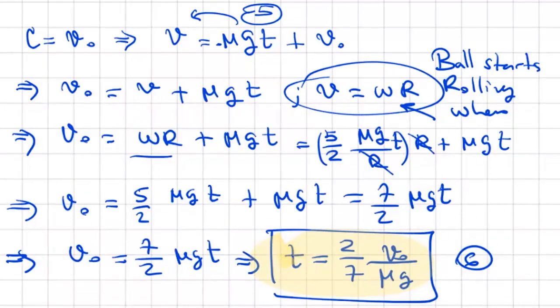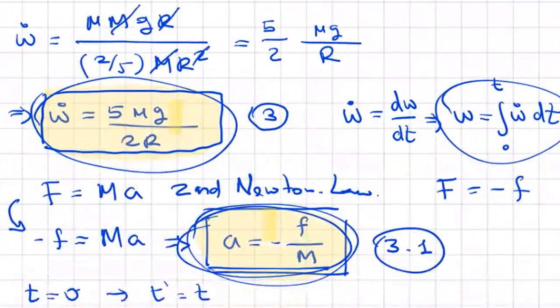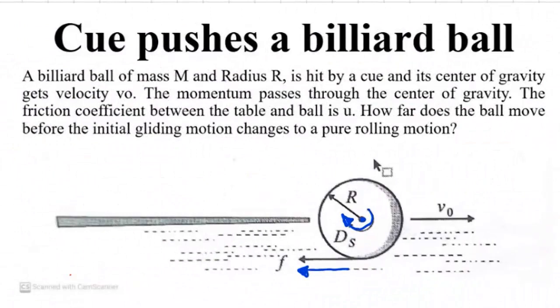Okay, let's see something. We want to calculate what distance the ball traveled before starting rolling, because it started initially having a translational motion, but when that translational motion changed to a rotational motion, the ball, before that happens, it moves a distance. So let's see that the ball started moving right here at this position, and it glides this distance s. But when the ball started having just a motion of rotation, it traveled a distance s. So we want to find that distance s. All right.